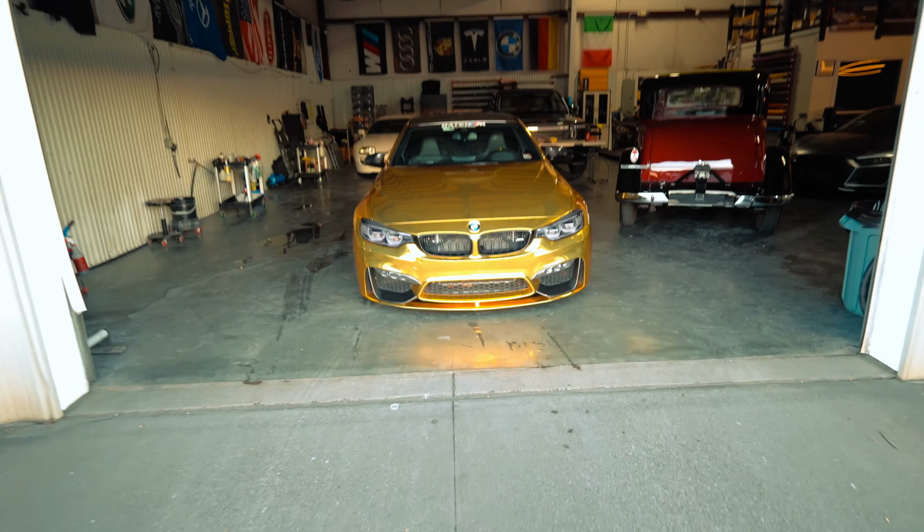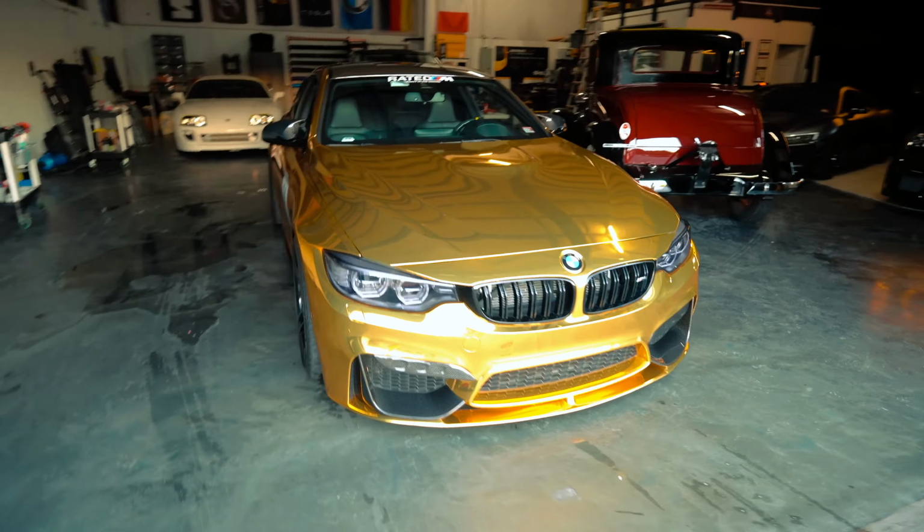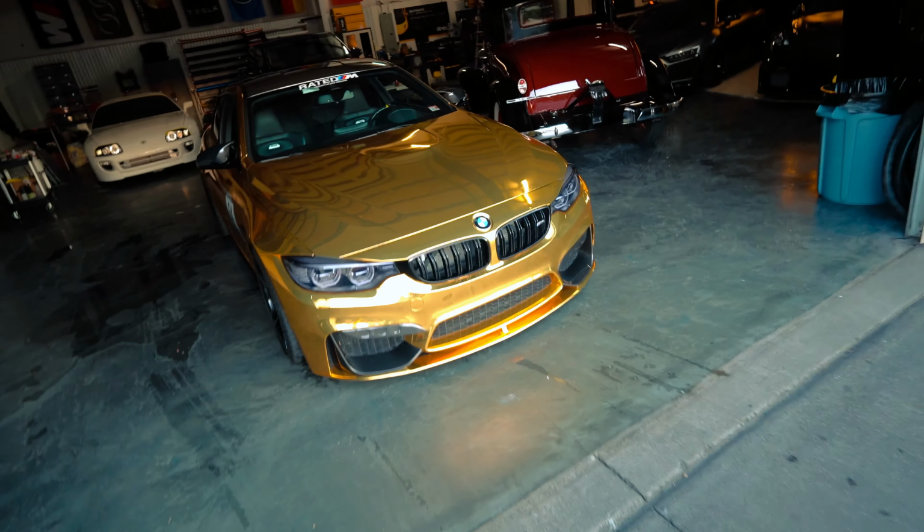We got the car here in the shop. Yeah, definitely looking good. Yeah, I love this color, love it.